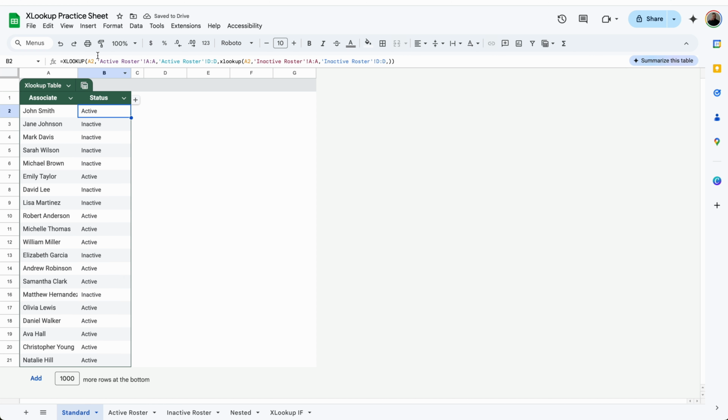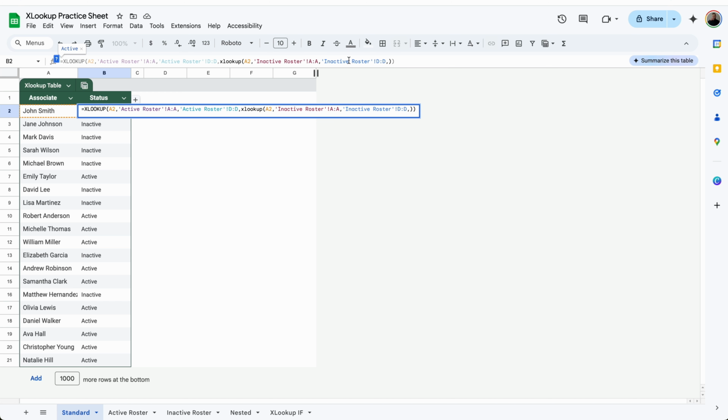So what's happening is it's looking up the first sheet first, and if it finds something, it's going to return it. So John Smith is active, it's on the first sheet, so it's good to go. And if it doesn't find anything, it's going to run the second XLOOKUP formula based off of the inactive roster tab. And you can do this as many times as you need to get all the different tabs in one sheet. So that will save you time having to create a separate sheet, doing a VSTACK or whatever you want to do to compile everything together. Best of all, even if they're in different columns on different sheets, it will still work.